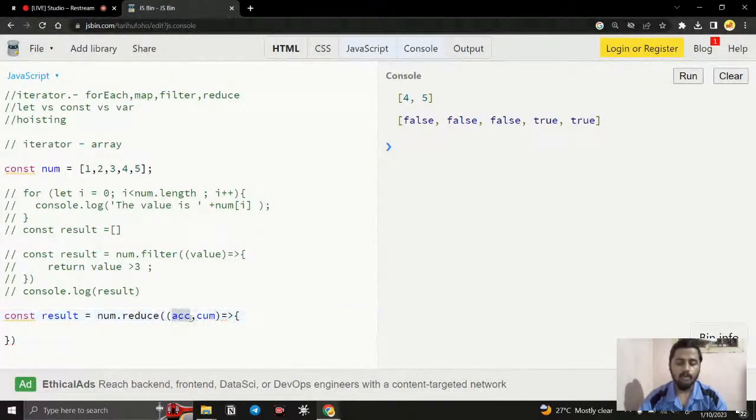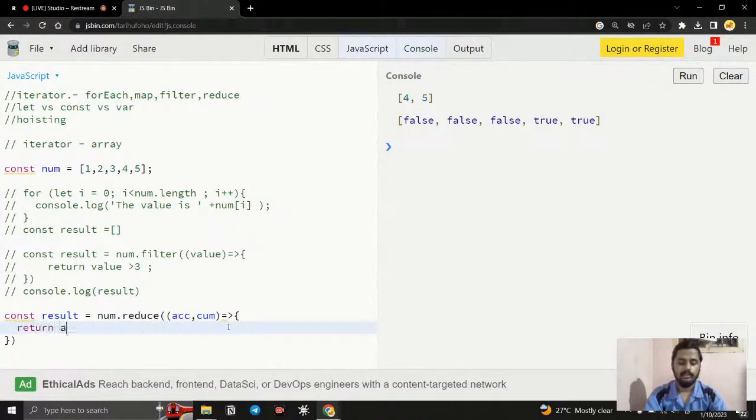So what is the accumulator and what is the cumulator? Well, the accumulator is the starting point. If you want to add something, it is the initial point. The cumulator is like the current value: it takes the first value, and it determines the current position of an element. And the accumulator is, once the values get summed up, the value that is held here.